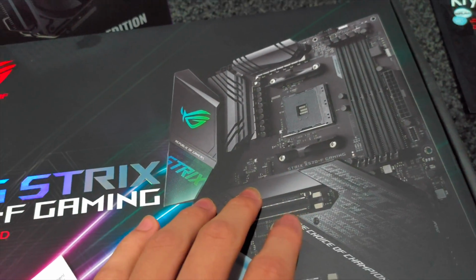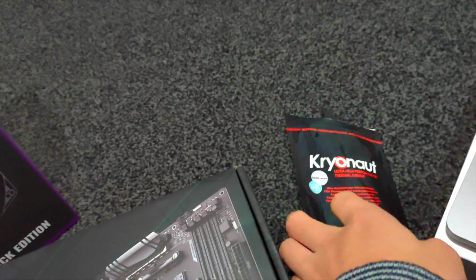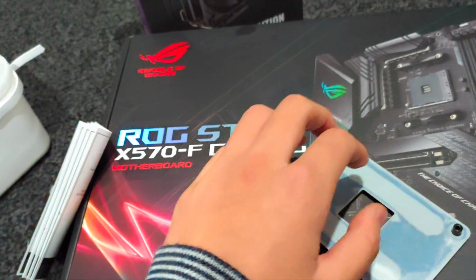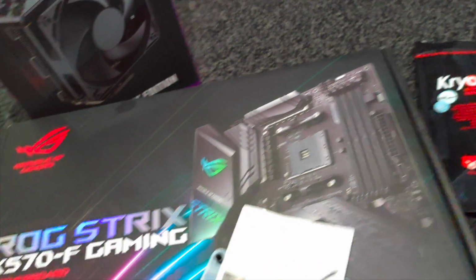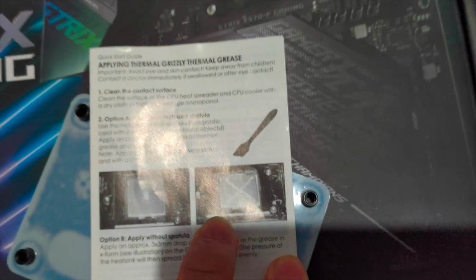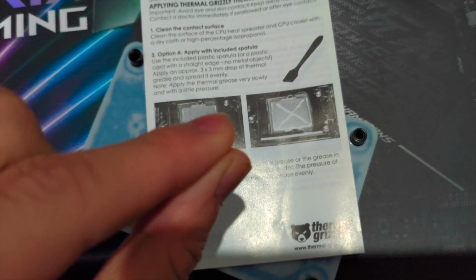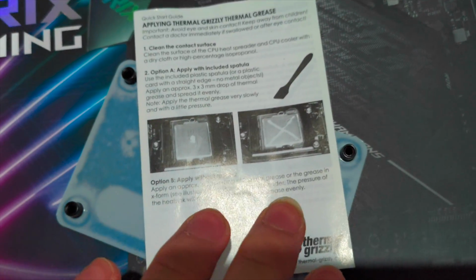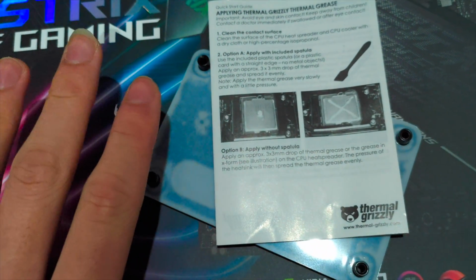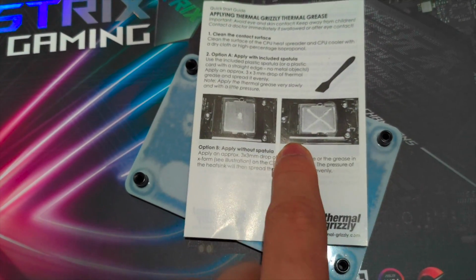don't rush in. We need to then apply the thermal paste before we put on the CPU cooler. You can apply the thermal paste in a shape of X onto the CPU, as you can see here. So be careful to spread your paste out so it won't go anywhere. Then you can just put the CPU cooler onto the CPU. Remember, you only have one time to do this because you already applied the thermal compound.